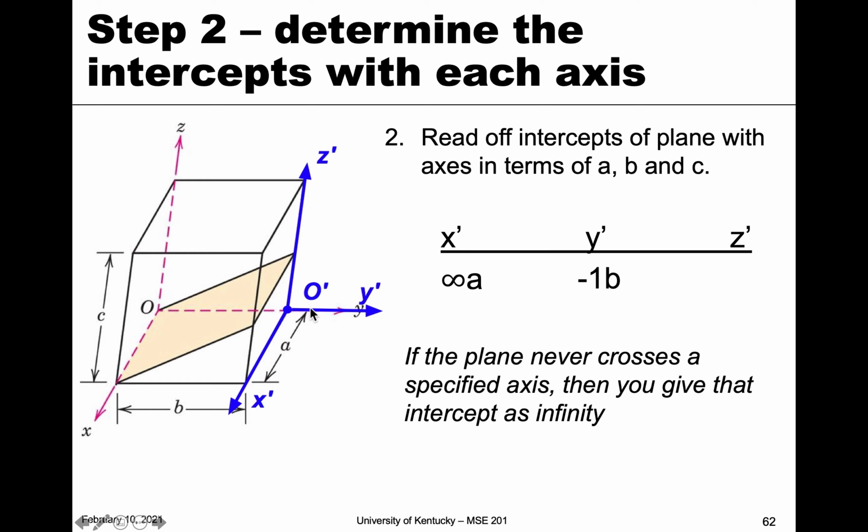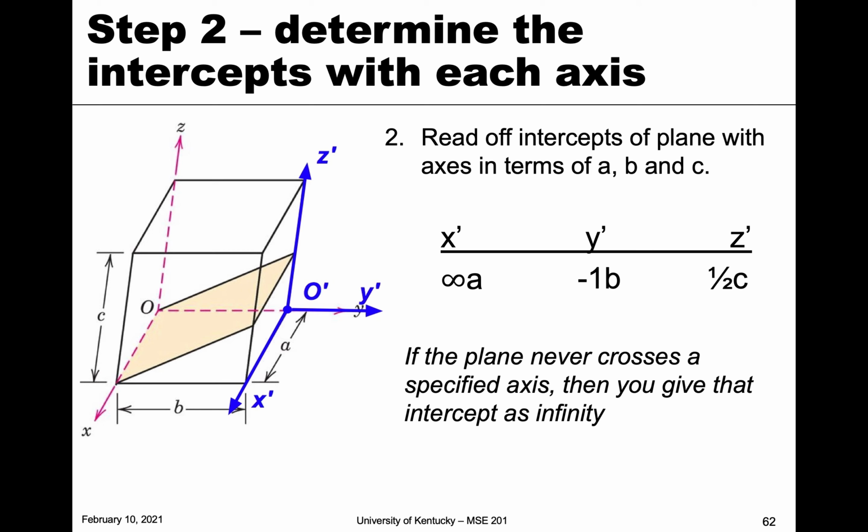And lastly, this is our z prime axis, and you see that we do have an intercept right here. And this, as drawn, is half. So it's going to be 1/2 the c direction. So those are my intercepts with this new axis point. And if you're wondering why we couldn't have used the previous origin, again, because it intercepts the origin. So if you're looking at intercepts, that should be 0, 0, 0. And that just doesn't make sense. That doesn't tell you anything about a plane. So that's why we can't have it go through the origin and the coordinate system of interest.